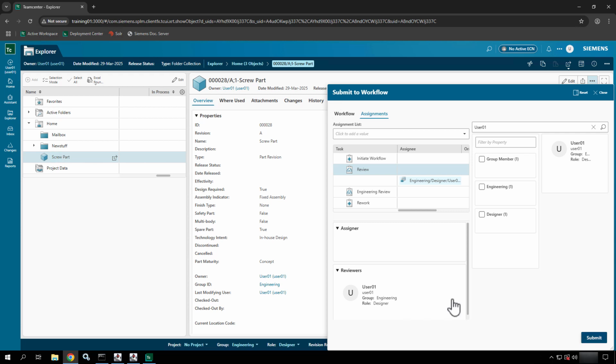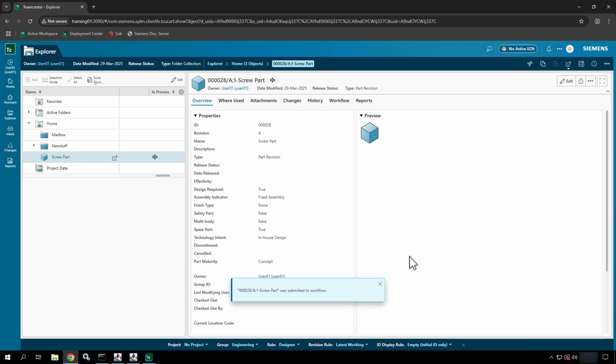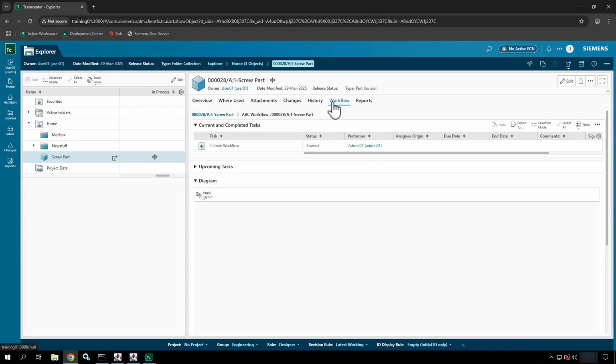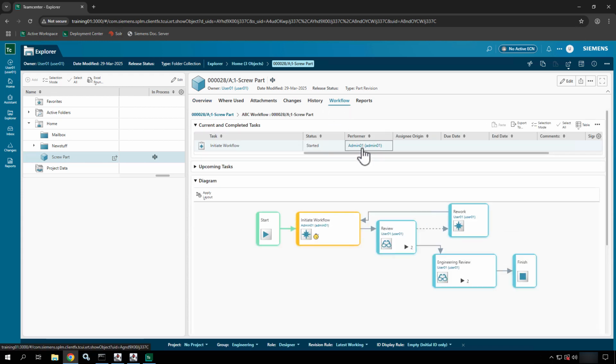And so at this point, the first two are going to get sent to myself, and I'm going to hit submit. So now I'm kind of submitting a workflow to myself to prove a point here, but you can see it's in a workflow now. I can hover over and see that. And then if I go to the workflow itself, you can see that it's actually assigned to admin 01 out of the get-go. So this is a little bit different in the fact that it's not just coming to me and then somebody can stand in for me. It's just going to the admin 01.